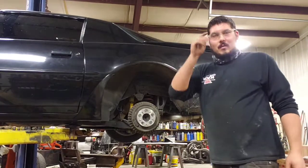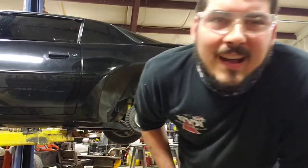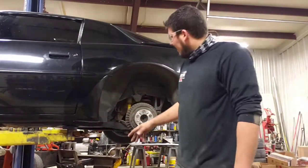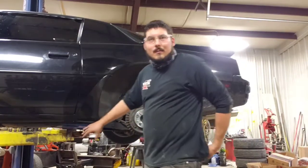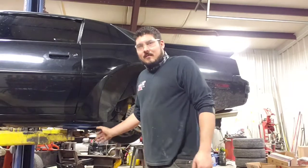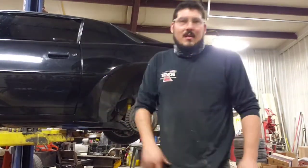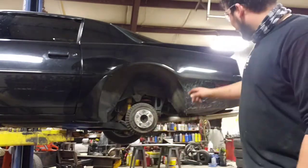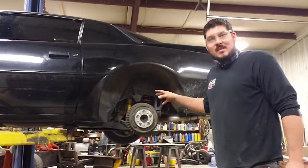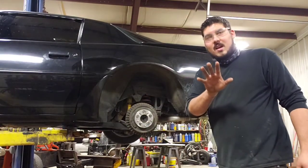Be back after I figure out what to do with it. Well, after some careful consideration and me realizing that the double-sided tape wasn't holding it in place where I wanted to, and I figured I'd already drilled 3 holes in it, what's one more little hole? I had to put a little screw in there, attached her real good. Now, we are going to put the wheel back on. We're going to do the same thing to the other side. Not going to show you that. You've already seen this. But we will bring you in and show you what it looks like on the car.